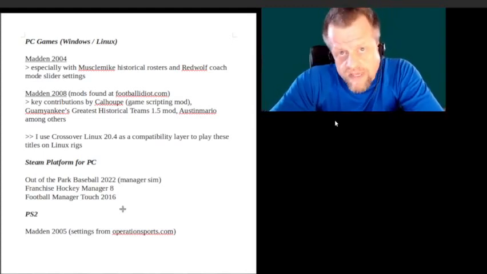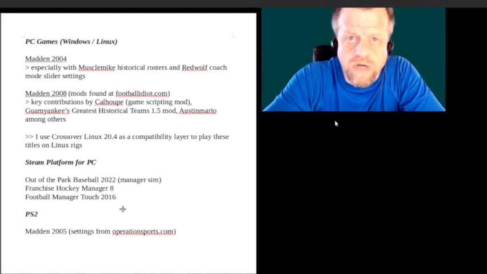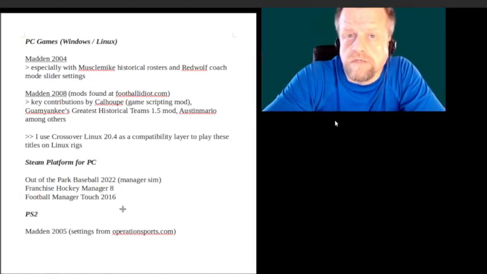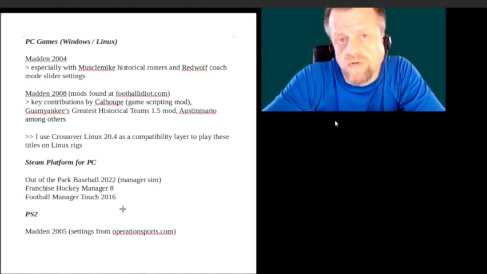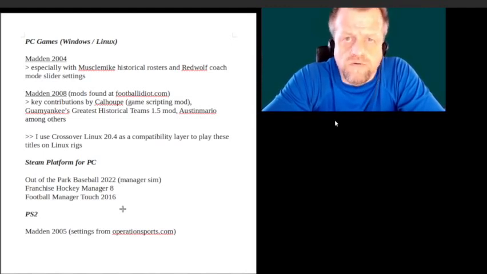So it's a great opportunity for those of us that like to use Linux to enjoy older Windows PC titles, and in this case, in terms of football. And so I really recommend that for people that use Ubuntu or Linux Mint, Manjaro Linux, the many different varieties of Linux that are available. Crossover will run on all of them. So it's an excellent software.